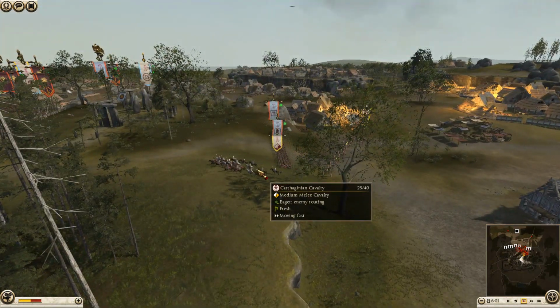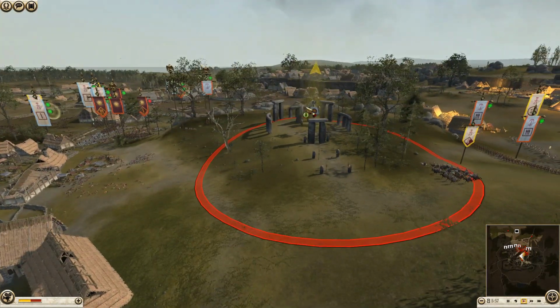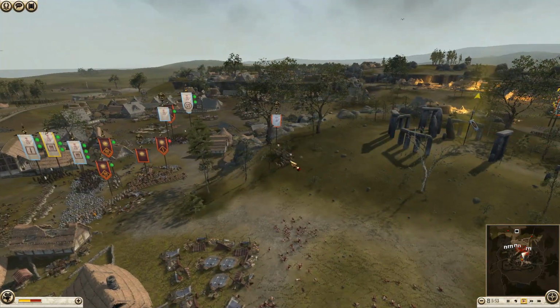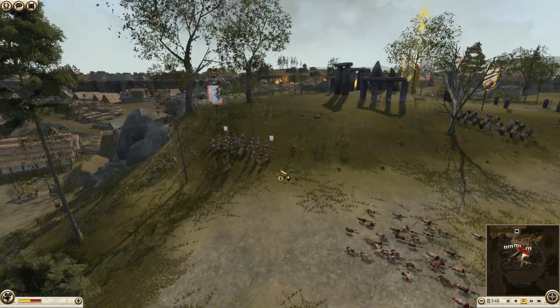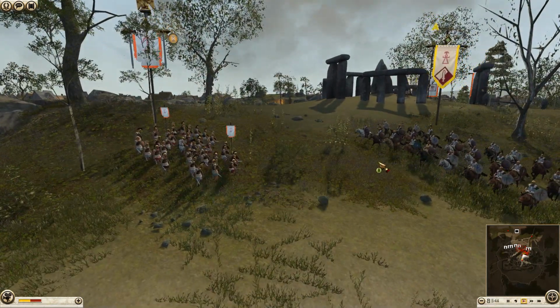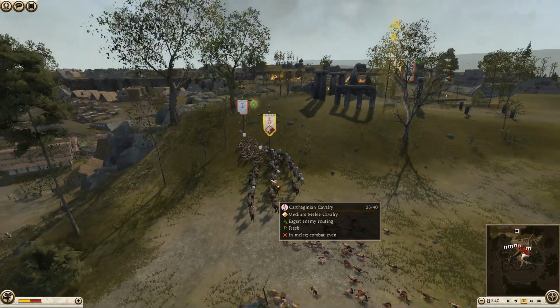Carthaginian cavalry is going to walk right past them and start charging into the town center here. Let's see where he's going to go. I wonder if the Seleucid player has even realized that just happened. Actually, okay, it seems that he does. His Royal Peltas General is turning around. Is this cavalry going to charge into them? No, they're kind of going to charge into them.